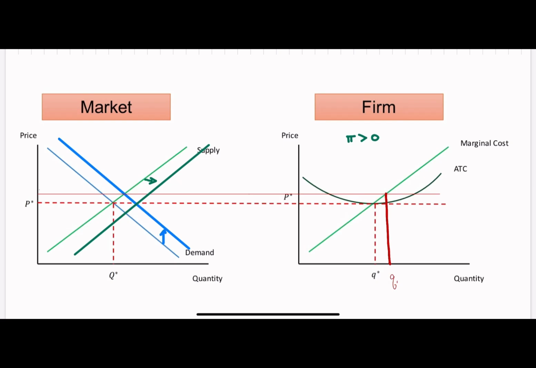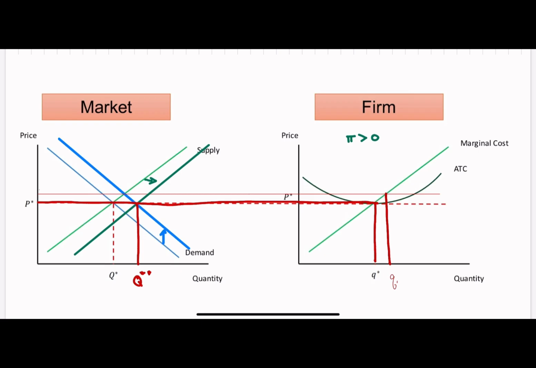That increase in supply brings the price down back to the original equilibrium price, and therefore each firm is going to see that lower price and therefore reduce their production and return back to Q star. So in the long run, the firm is going to return back to the market price and reduce quantity. However, when we look at the market, while the price for the market is the same, there's now a new quantity, we'll call it Q double star, for the market.